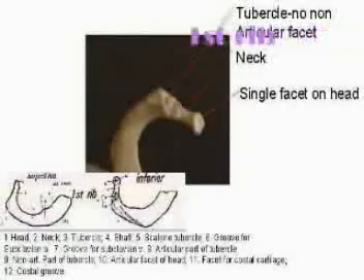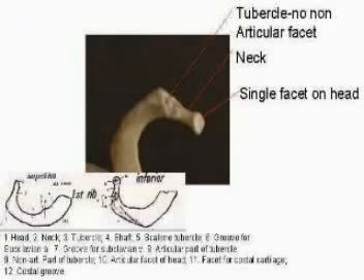The first rib is the shortest, and it is flattened superior-inferiorly and very curved. It has no non-articular part of tubercle. It has a long neck and a prominent scalene tubercle at the superior surface. It also has a groove for the subclavian vein. The 10th rib has only one facet on its head.